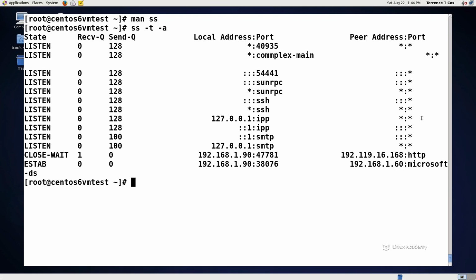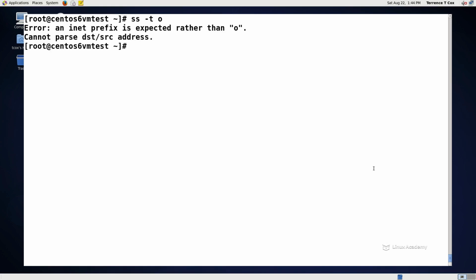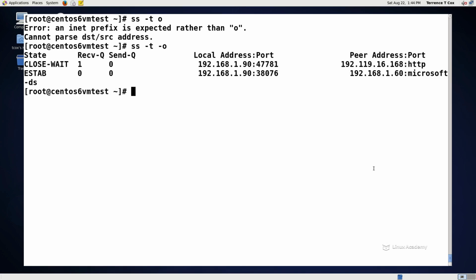So what if I want to know what all active TCP ports are with their timers? Well, all we have to do is change the ss -t -a. Let's go ahead and clear our screen and do an ss -t -o. And we'll see that we have one established connection.